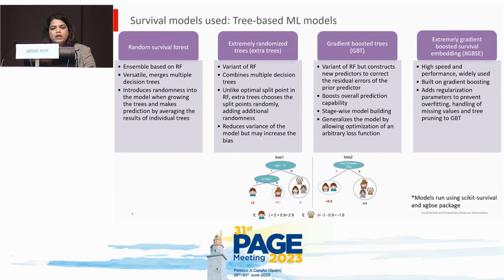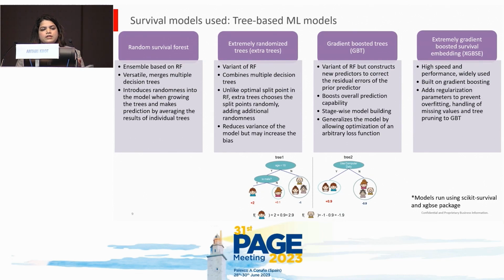So just an overview of the ML methods that we used. Random survival forest, or random forest, you might already all know, and Uri did touch upon some of it. It's basically a bunch of decision trees, and once you have the decision trees, the results you get from it are averaged, and you get your answer there.